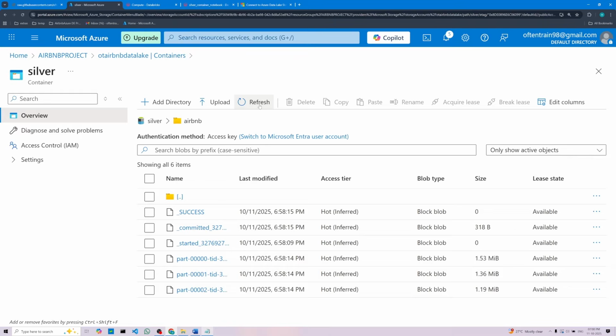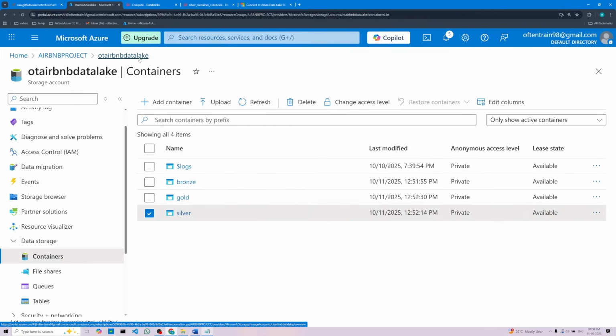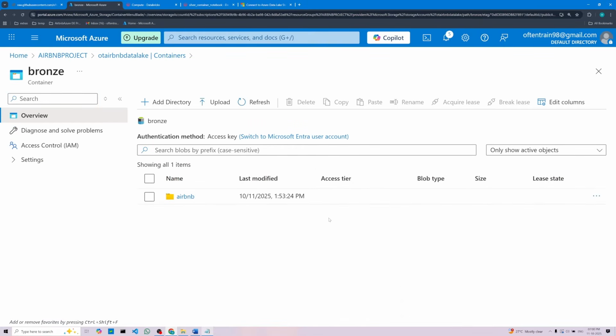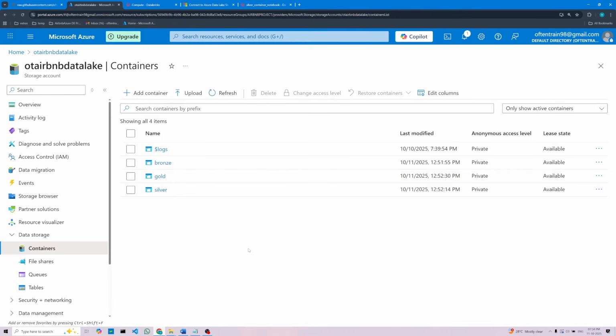Okay, so that means we have successfully written the transformed data in the silver container from this bronze container, which was the raw data in CSV format. So one more thing I want to explain to you. See, in the silver container we have our transformed data, right, in Parquet format.